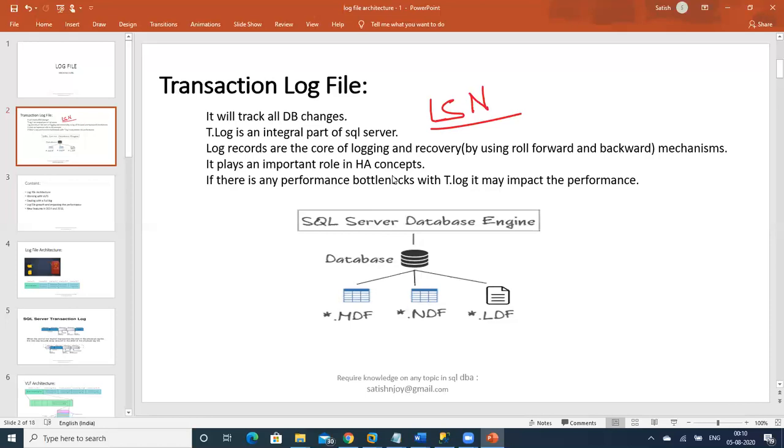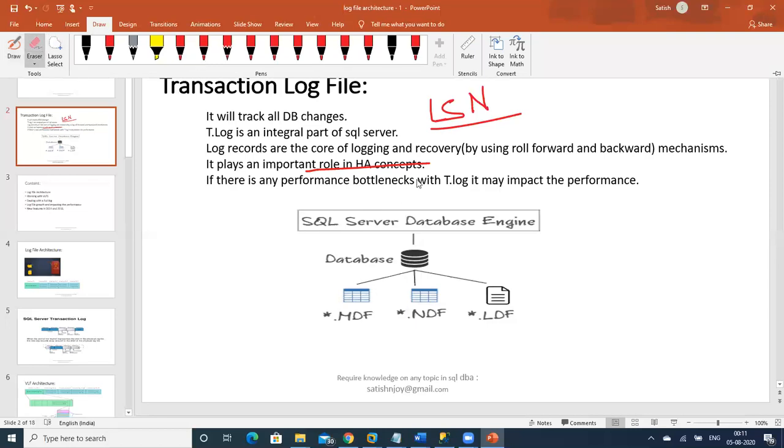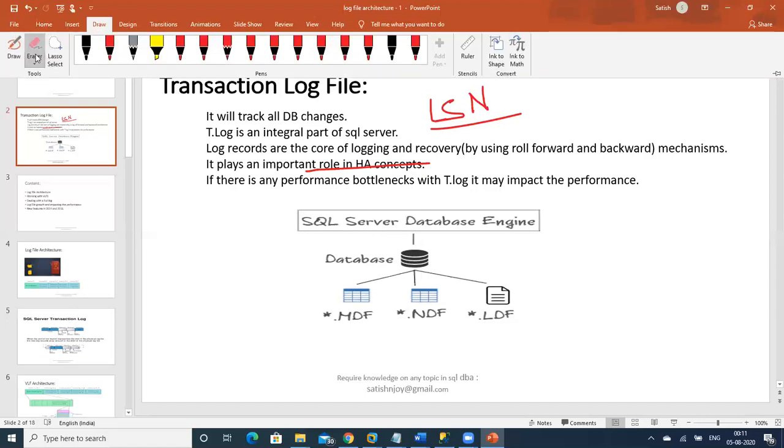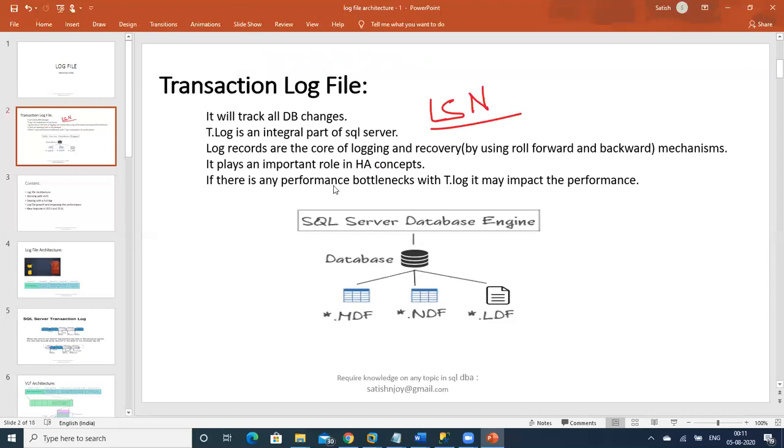The log file is very important and plays a major role in our database, because each and every transaction is stored in this log file. It also plays a key role in high availability concepts like log shipping, mirroring, replication, and Always On.